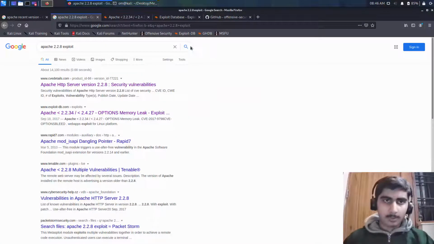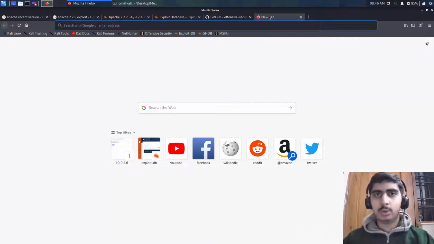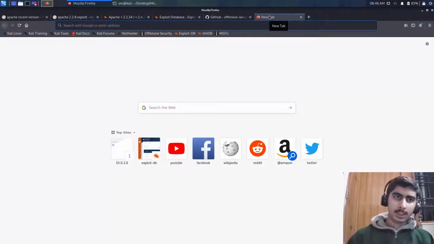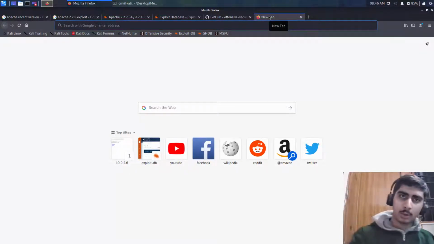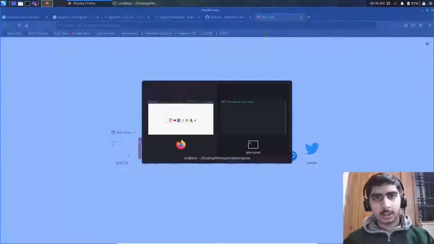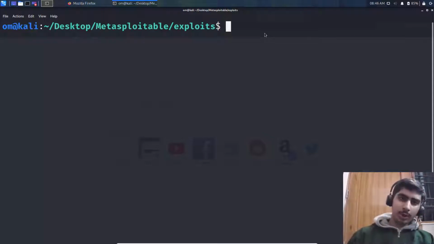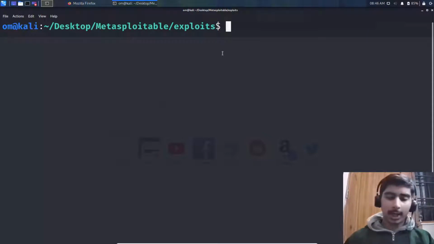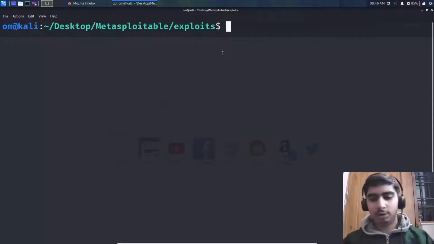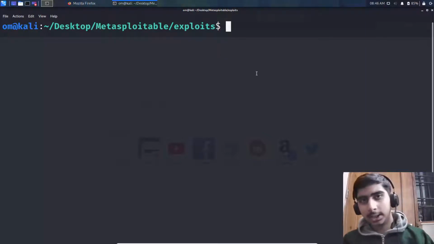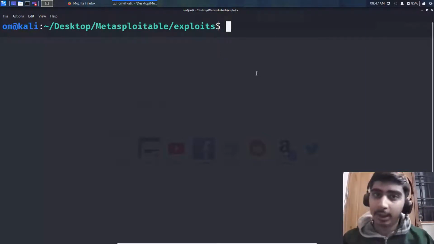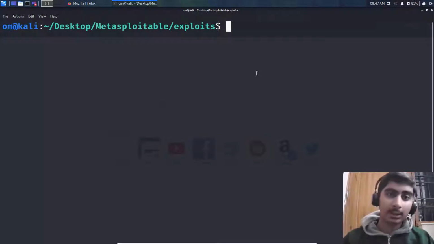So let's say that you are connecting to Google. When you connect to Google, Google is already there listening for connections and we go and connect to them. Similarly, on the target system, if you set up a server which whenever you connect to it spawns a shell, so let's assume that I connect to that IP 10.0.2.6 and as soon as I connect to it, it tells me, okay, I am ready, please supply me a command. That is a bind shell.